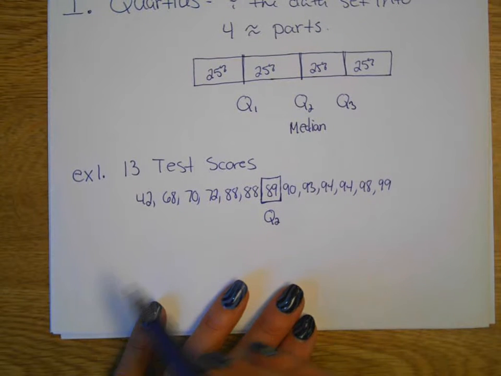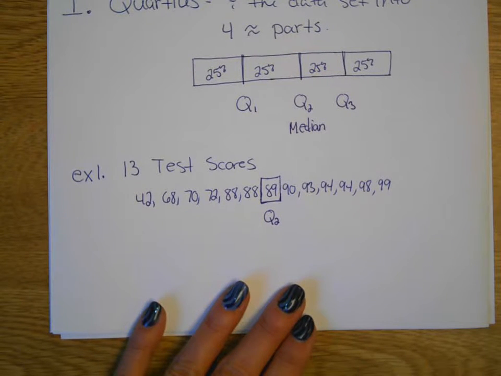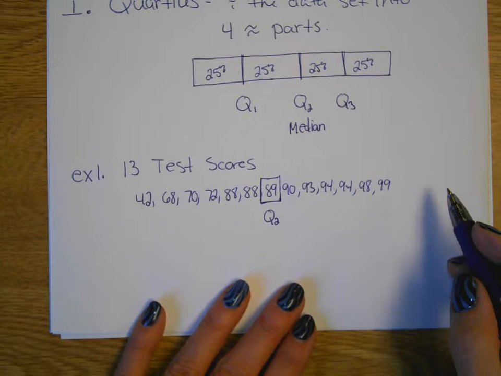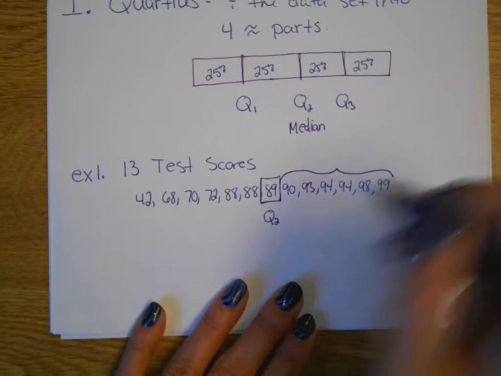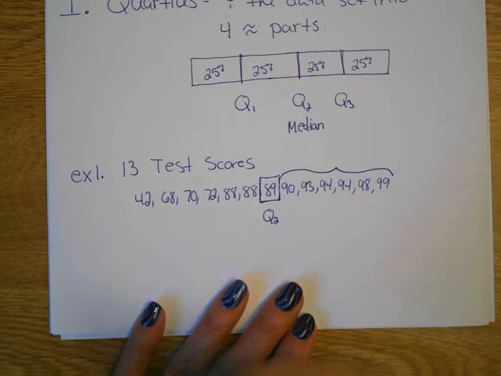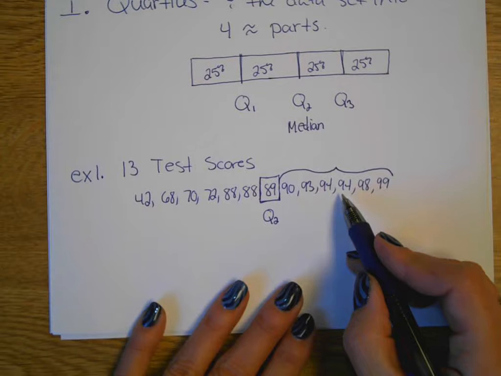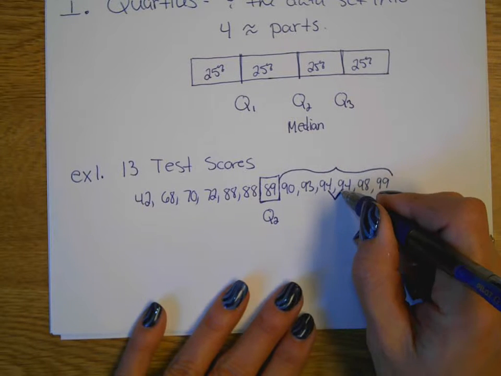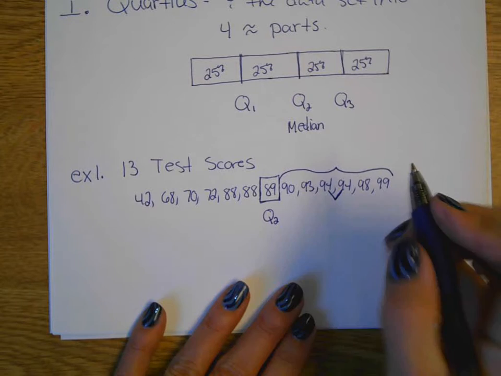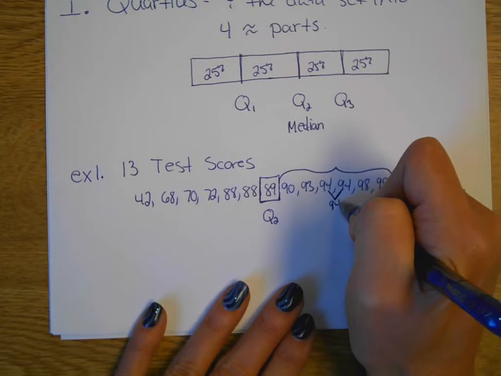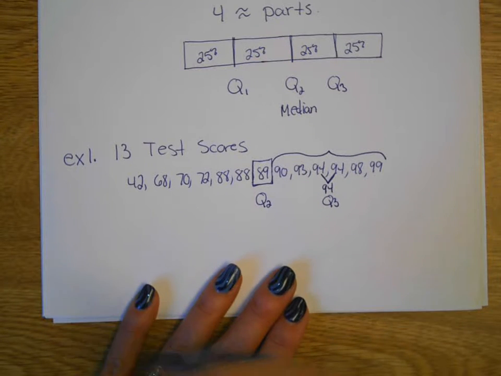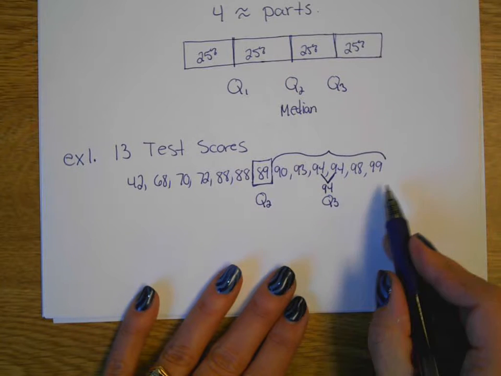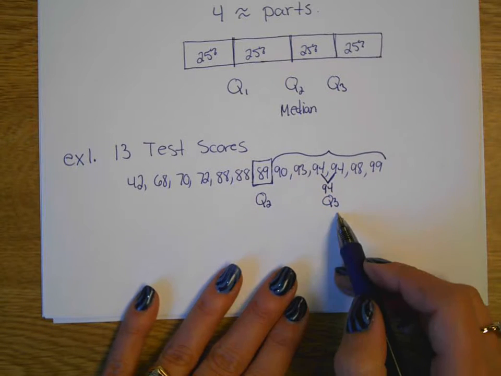Now we want to find quartile 3, the upper 25% from the lower 75%. How am I going to do that? Isn't it 94, 98, 99? Think about this chunk here. We want halfway through here. You have to take the median, so you're going to take the middle of these. What's the middle of these? 94. Well, it's the middle of 2 94s, so that's going to give us a 94. So a 94 is going to be quartile 3. So that tells me about 25% of the class got a 94 or above, 75% got a 94 or below.